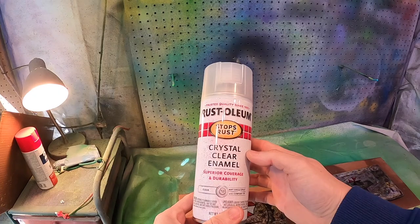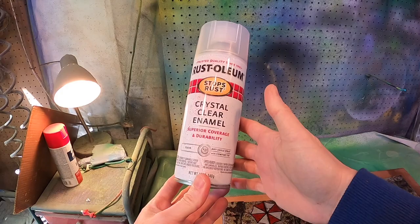All right, I'll just be using Rust-Oleum's Crystal Clear. We're going to do 2 to 3 coats on this, 10 minutes in between each coat. Let's go.